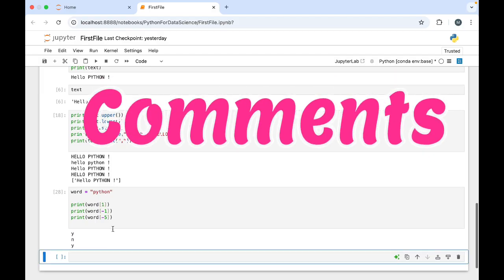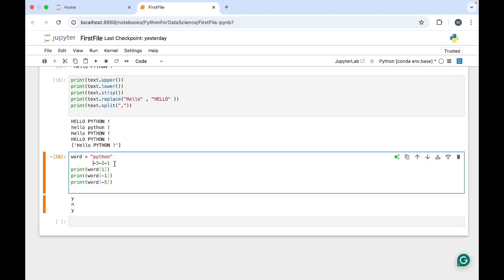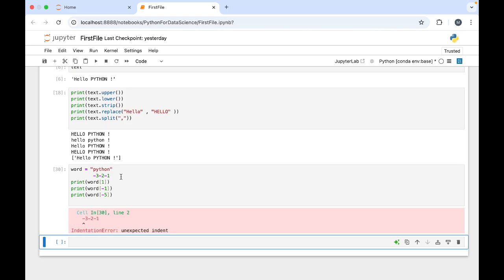Okay. Now next we are going to see comments and indentation. Here you can see that I wrote this -1, -2, -3 for our understanding purpose, right? It was not needed, it is not a requirement of our code. But still if I execute this code, I'm just pressing shift enter, okay, to execute the code and take a new cell. So if I execute this code, I am getting an error, and the error shows an indentation error. We are going to see indentation too. Python is not able to understand this thing.